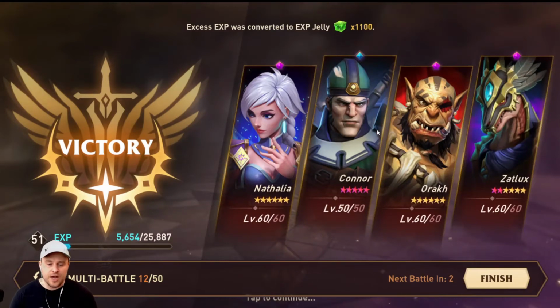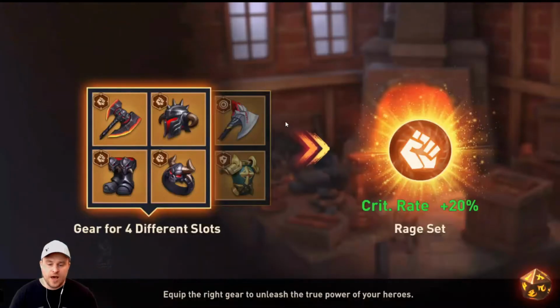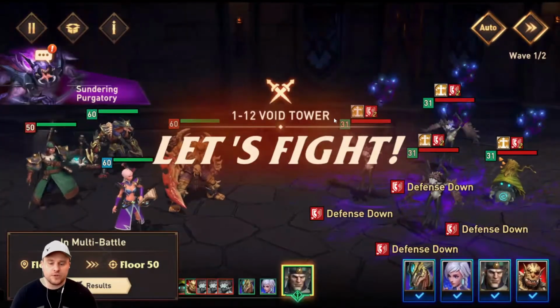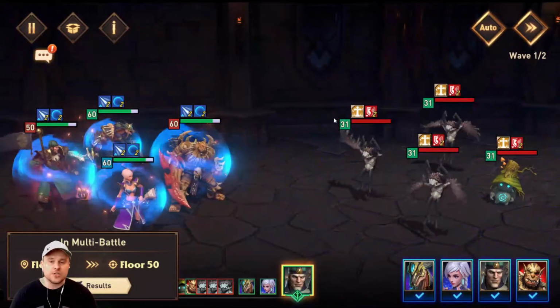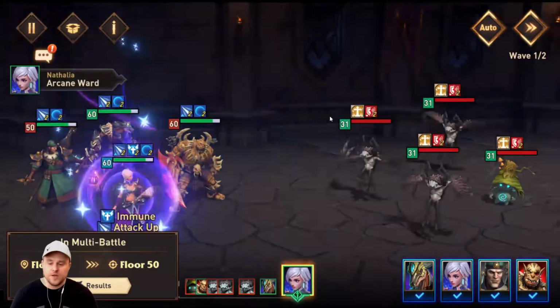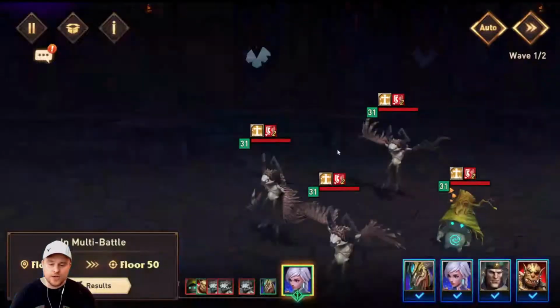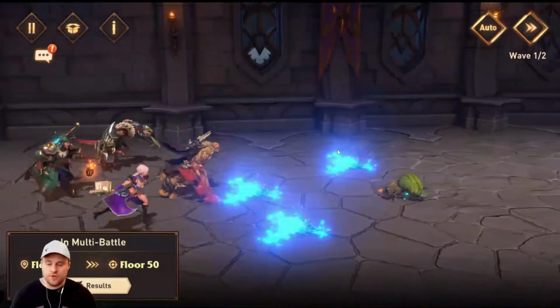Nathalia I actually got for download in the game. It just happened there was a promotional event going on. I downloaded her, and I think a day or two she was in my mailbox. And I actually was not going to build her, but I decided to build her, and I really, really liked her. So right now, as you can see, the synergy is working really, really well.